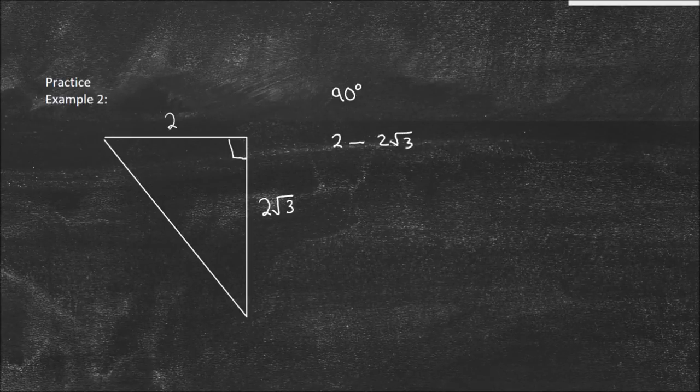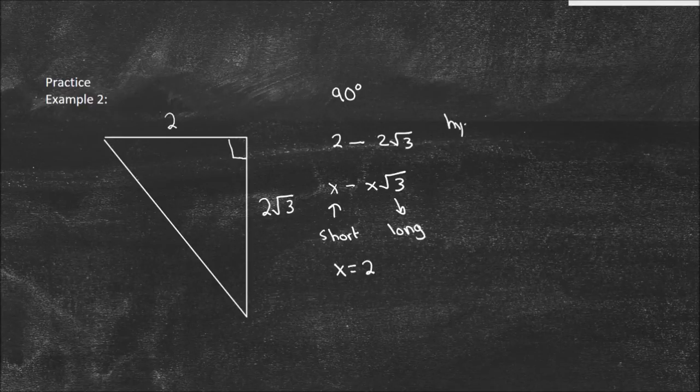Well, when I see the square root of 3, I think, well, wait, the ratio from the side lengths before was x and then x square root of 3. Remember, the short side was x, so I'll just say short. And then the long leg was x square root of 3. Well, I can tell that these are related and that x just equals 2. So x is equal to 2, so that means that the hypotenuse, the side that we don't know yet, always equals 2x. Well, it's just going to be equal to 2 times 2, which is 4. So that's going to be this right here.